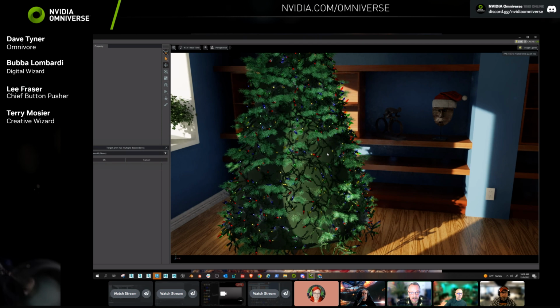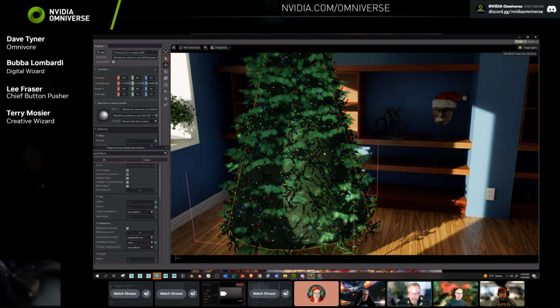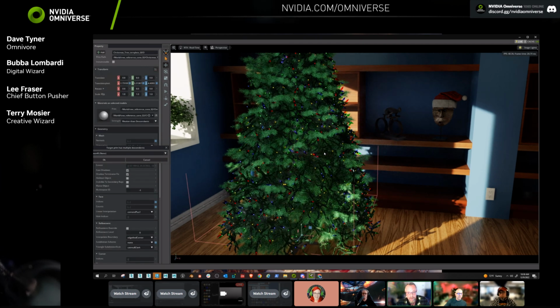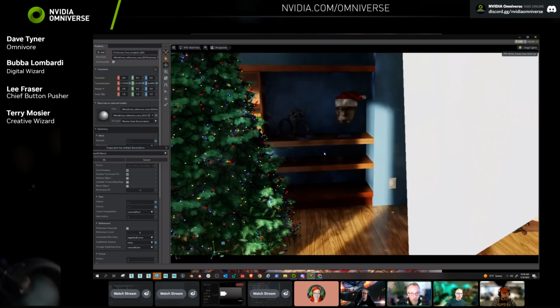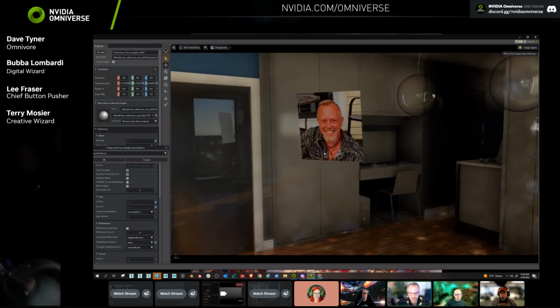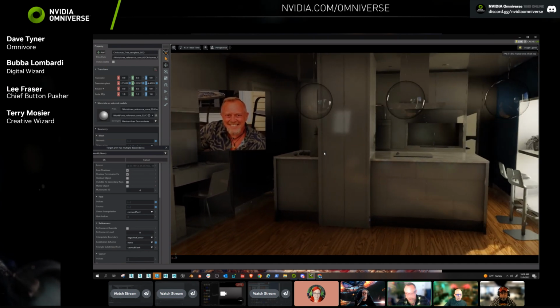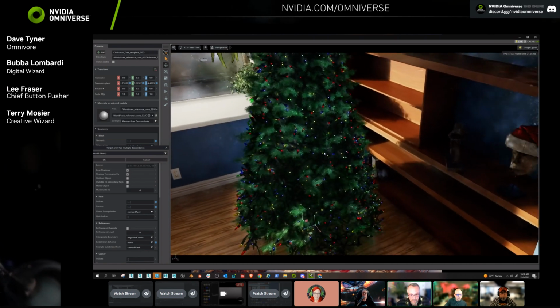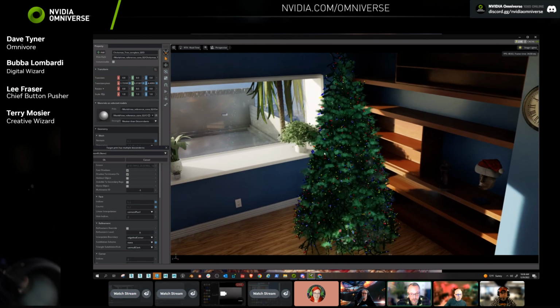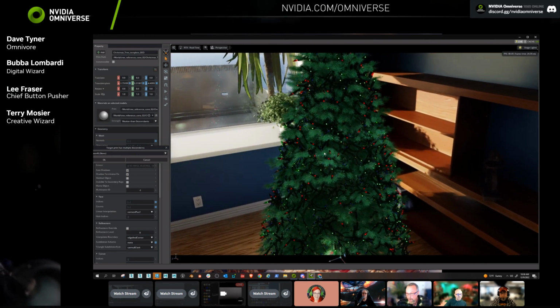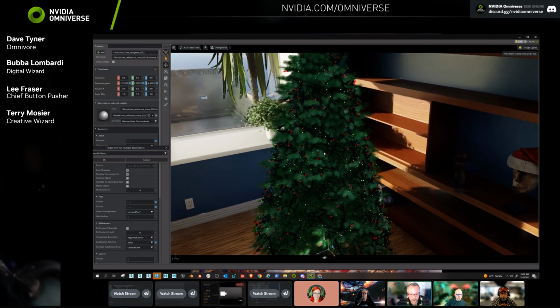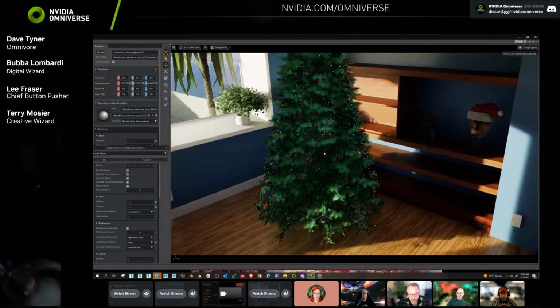In fact, what is very useful is, in this case, if you look up close, the cord and the lights are fairly large for this size tree. So I can always select the original asset and just simply scale it down. And you'll notice if I scale it up or down, then I can pick a size that works better for this particular scale of tree. So cool, seeing that in real time.